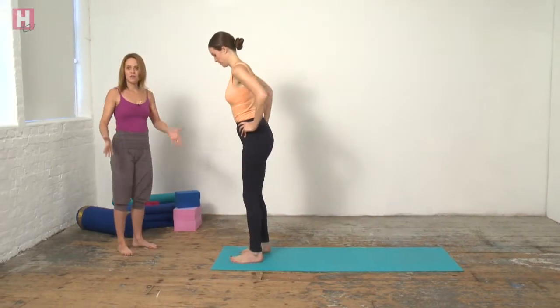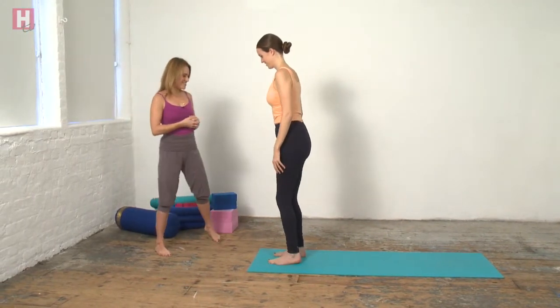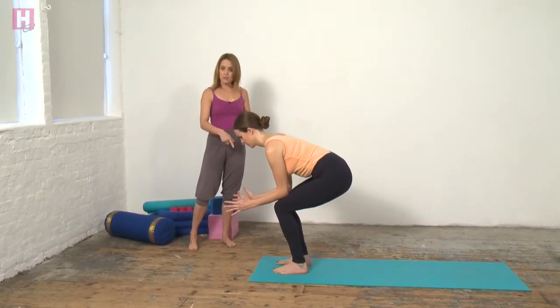Okay, so the next pose, you're going to step forward towards the short edge of your mat. And we're going to come into an invisible chair pose. Okay, so bend your knees. And for this variation, we'll have the feet separate. Right, so each leg is steady and strong. Her feet firmly planted on the floor.